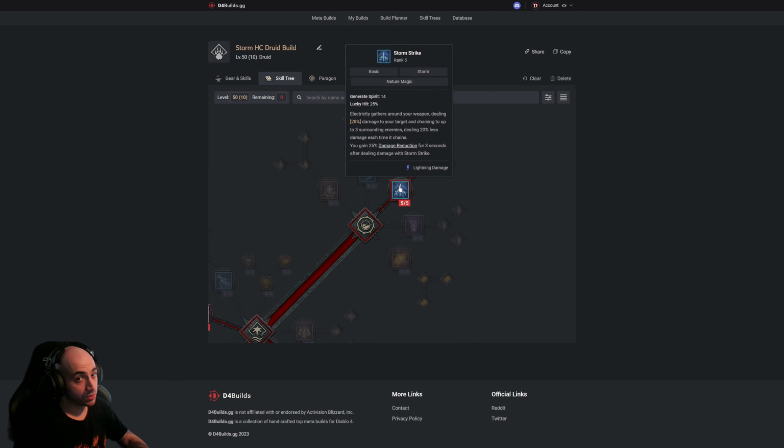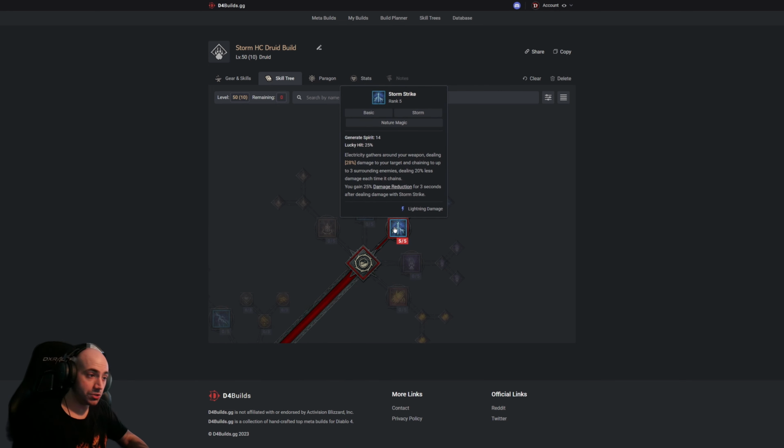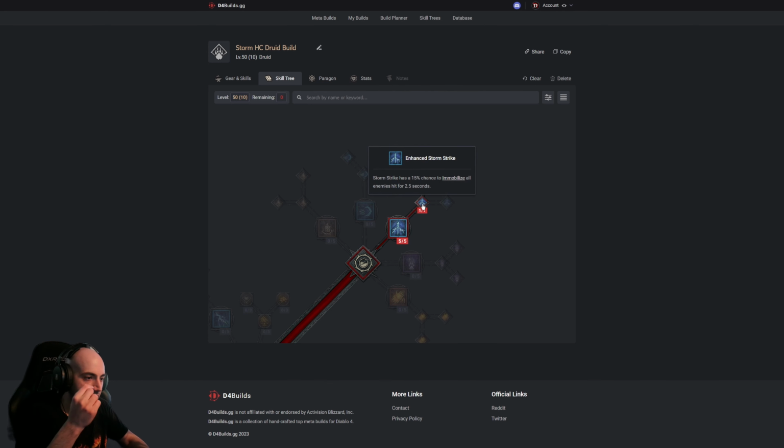We are starting with Storm Strike. Now, there are two builds available. You can go with Storm Strike. This is a melee attack, but it gives you 25% damage reduction. It is also an awesome group clearing ability. So you melee an enemy, and it chains up to three surrounding enemies, dealing 20% less damage each time it jumps. You gain the 25% damage reduction, and then we have a chance to immobilize all enemies hit for 2.5 seconds, and a 50% chance to make them vulnerable.